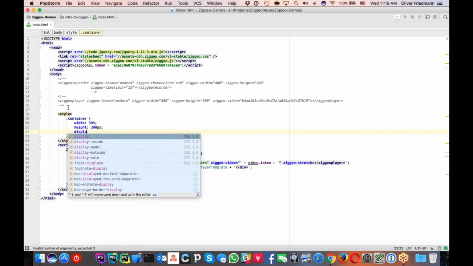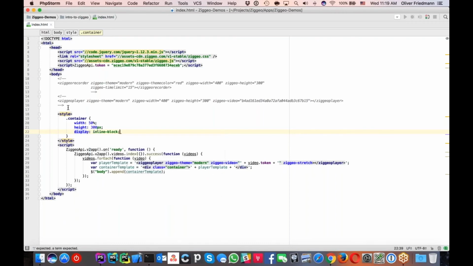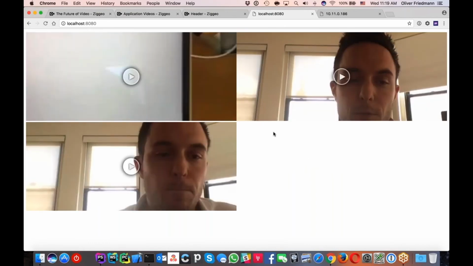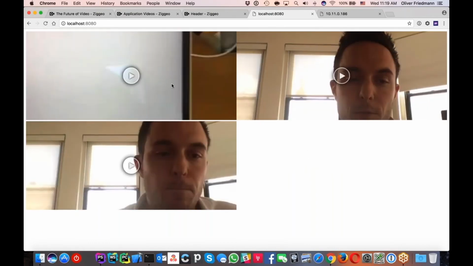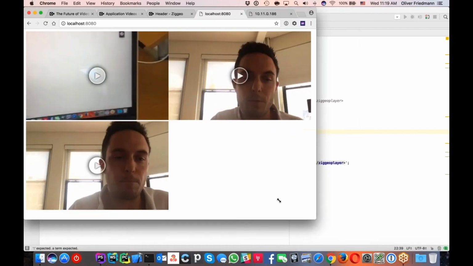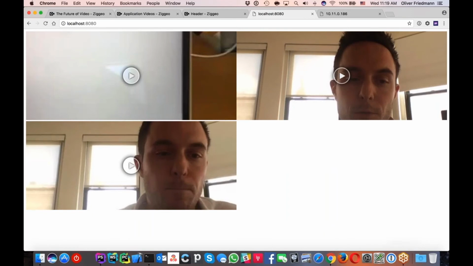And then, so these divs are next to each other, we use the display property inline-block. If we do that, let's see what happens if you refresh here. All right, that's already better. We can see they all have the same size. And if I now resize the browser, these containers automatically resize as well, which is kind of neat.